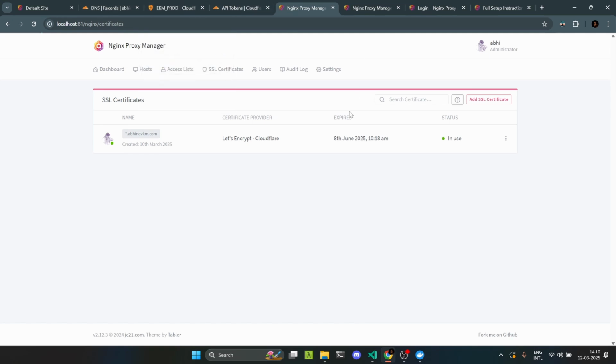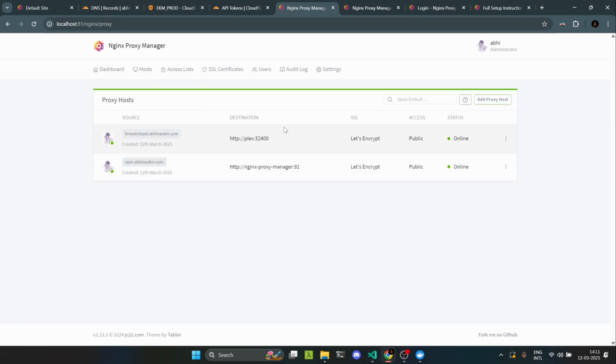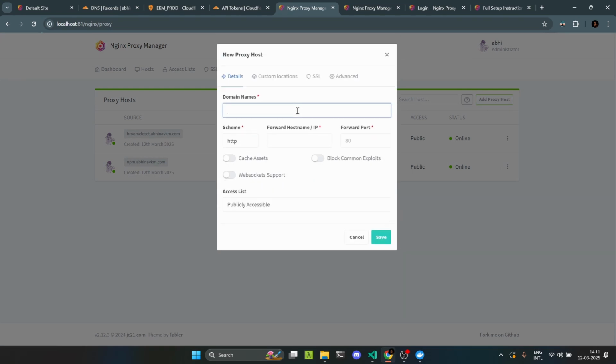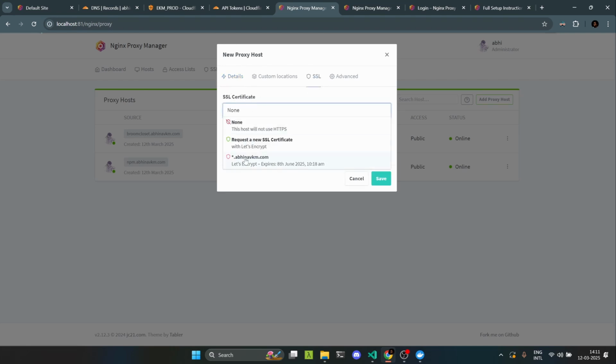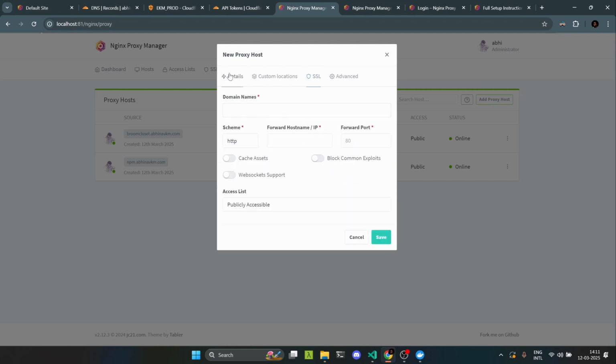Now we can use this certificate for our subdomains. And let's say I want to expose NPM through Nginx. So I'll be clicking add proxy host, creating a domain for this, and the certificate will be from the previously created one.